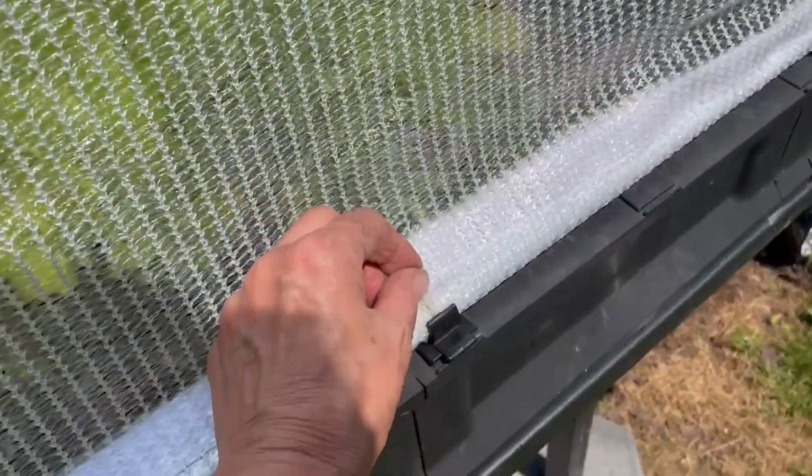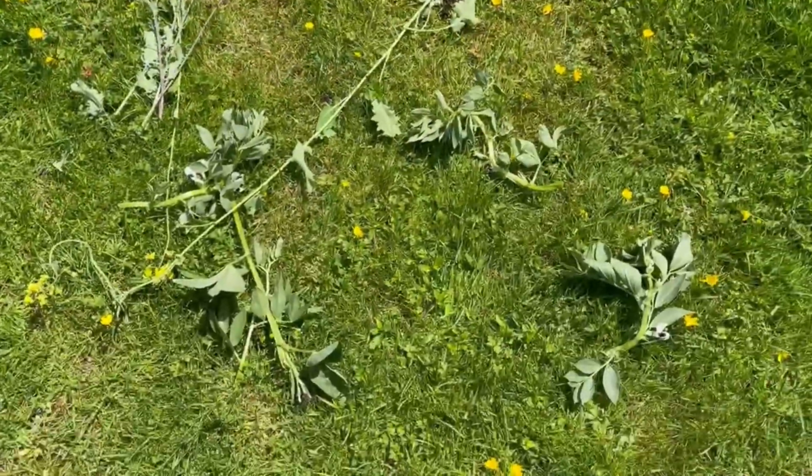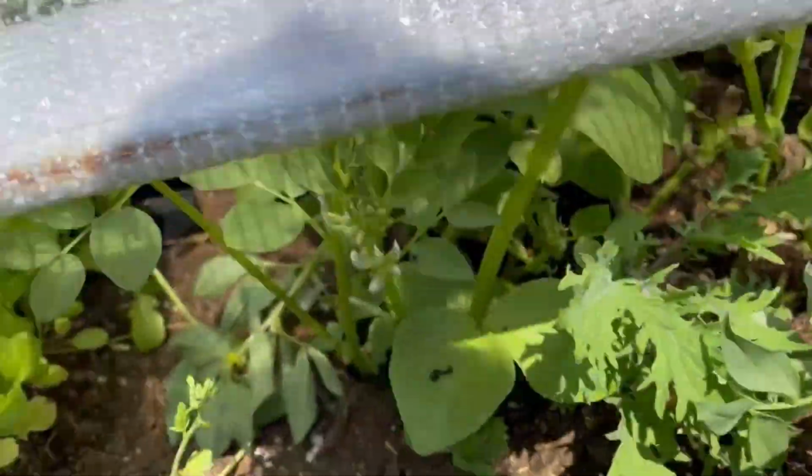Shut that back up. That's another thing. When you're opening and closing, it rips the plastic. You know, oh, Allison, stop whining. I topped all the broad beans and pulled some kale that had bolted. So they're all in there, which you cannot see. I'm having a hard time keeping the back side of this thing stuck properly.